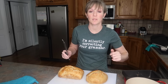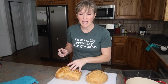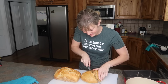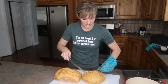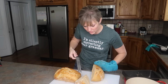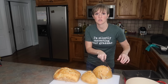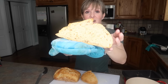Now you can cut them however you want, but I have had a lot of people ask me. This one, obviously you can just cut into slices like this. Don't do it yet. And then the round loaf, I like to cut in half. I would prefer to let it sit, but I'm trying to get this video out tomorrow. Woo, so crusty. It's very hot. It's also hard to cut when it's hot. There we go, kind of broke a little bit. So after you cut it in half, pop it this way and then slice it like that, right? So they look like little half slices, but there's the interior of the whole wheat loaf.